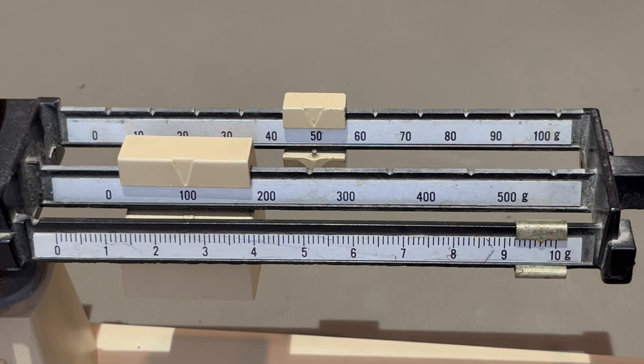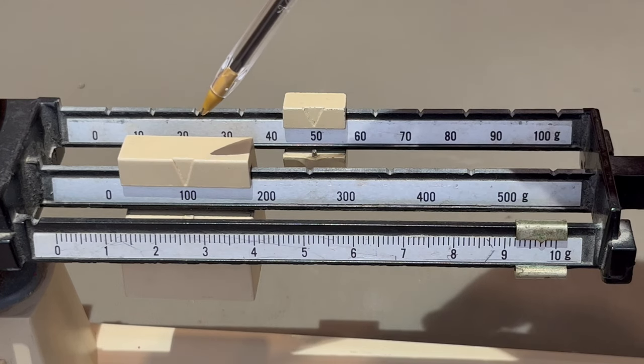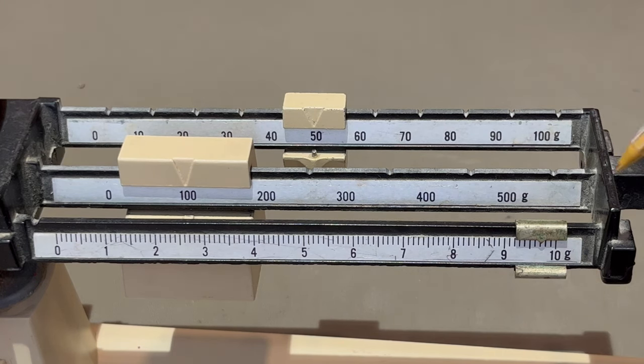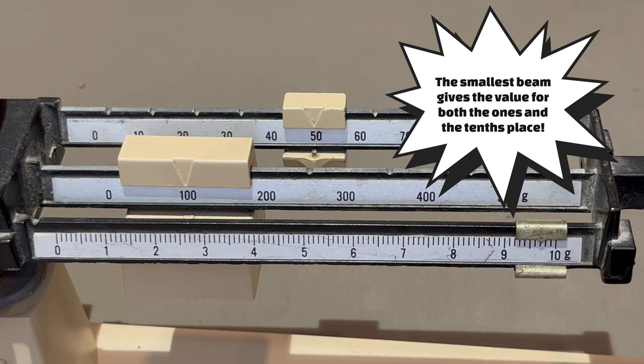Reading the triple beam balance is actually quite simple. It's just basic addition. The largest mass gives you the value for the hundreds place. The medium mass gives you the value for the tens place. The smallest mass, and this is important, it gives you two numbers, both the ones place and the tenths place. A key amateur mistake is to forget that you get two numbers from this last and smallest mass. Let me show you how this works.